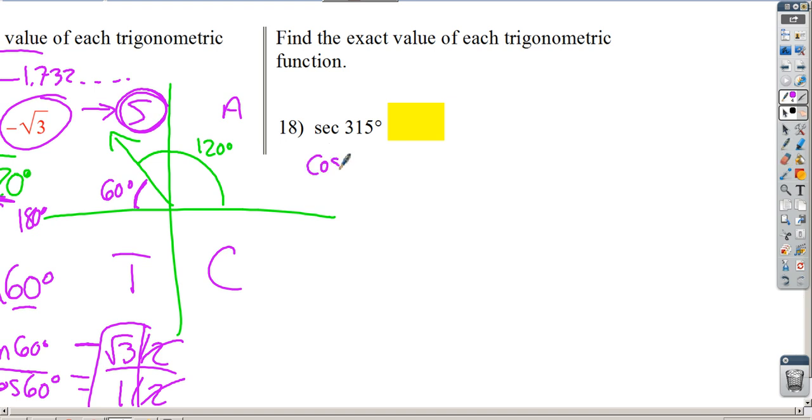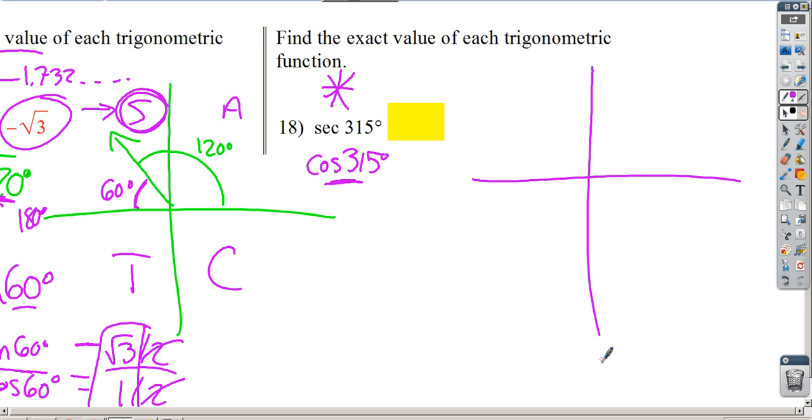Okay, secant. Whenever we see one of the non-standard ones, like secant, cosecant, or cotangent, it's easiest to find the one that goes with it. So cosine and secant are reciprocals. Let's find this, and I'll put a big asterisk to remind ourselves at the end we're going to need to change it by finding the reciprocal. So for example, if we find that cosine is 7 over 8, that means secant will be 8 over 7. Let's just remind ourselves at the end to transfer it back.